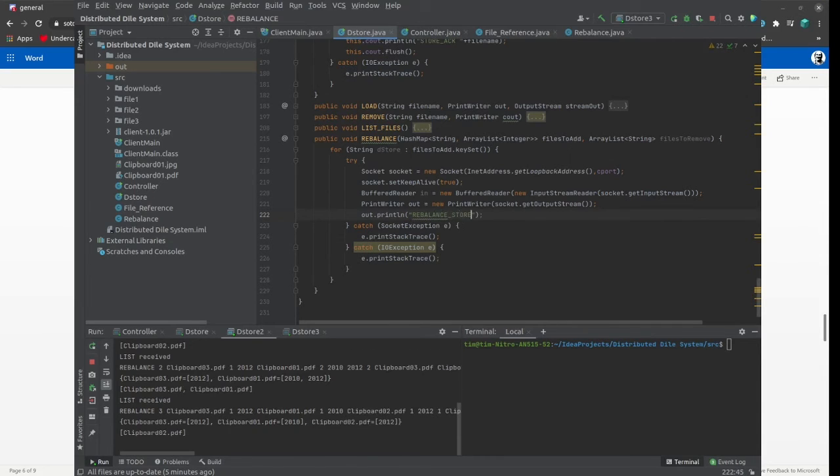Rebalance store plus. So, oh dear, wait, this is the wrong way round, isn't it? Look at this. It's the wrong way round, because we need the D store first.